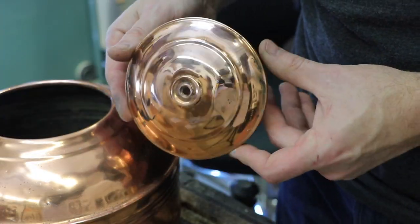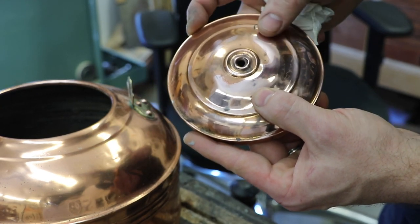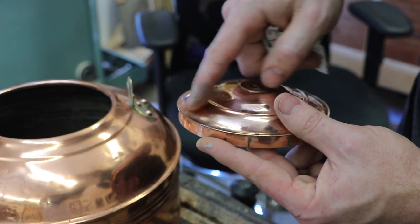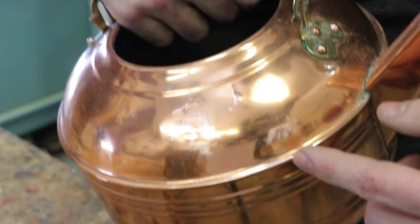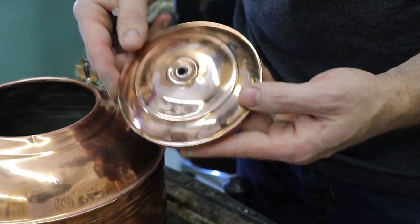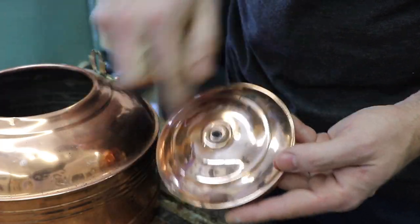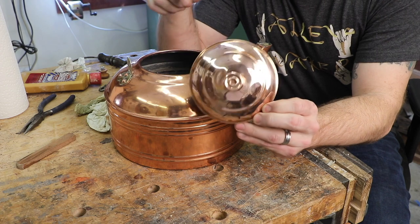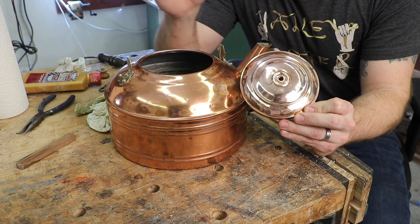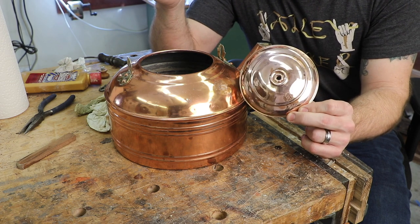I've got my lights turned off so you guys can see this. I tried to polish the little lid here. I think they actually had this lacquered or coated, because I got down to bare copper and you can see the tarnished yellowish stuff that comes off — I think that's a sealant that was cracking through on some of these areas. So I have a choice: polish this completely back to raw copper and reseal it, or leave it. I'm thinking I might just leave it, but I've got to finish it so it looks uniform. Actually, I think this is too luxurious to pass up — I'm going to polish the whole thing and lacquer seal it.